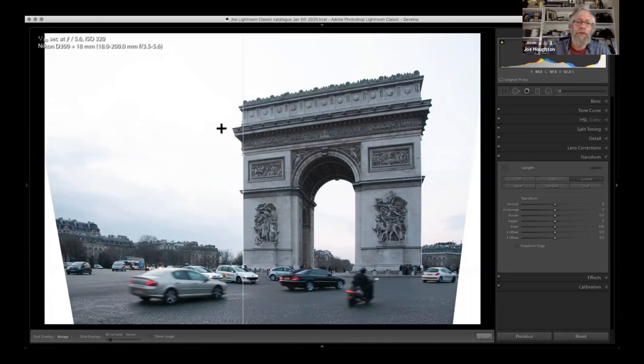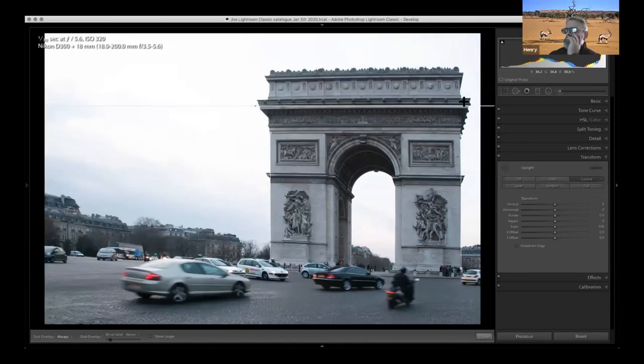So I want a horizontal as well. So I'm going to take a horizontal here, and I'm just going to draw a horizontal line across the top there. And now it will give me a horizontal. Okay. So, you know, you've got something which now is approaching, looking as perhaps you wanted it to look when you were taking the shot.